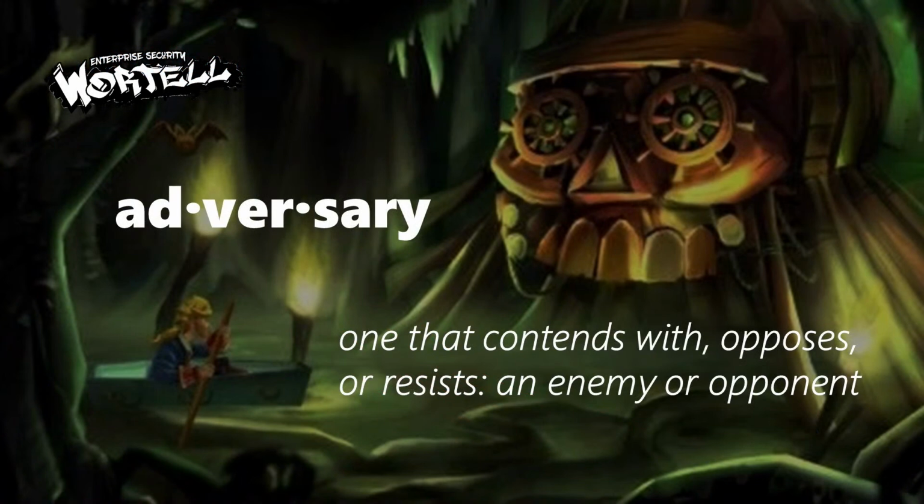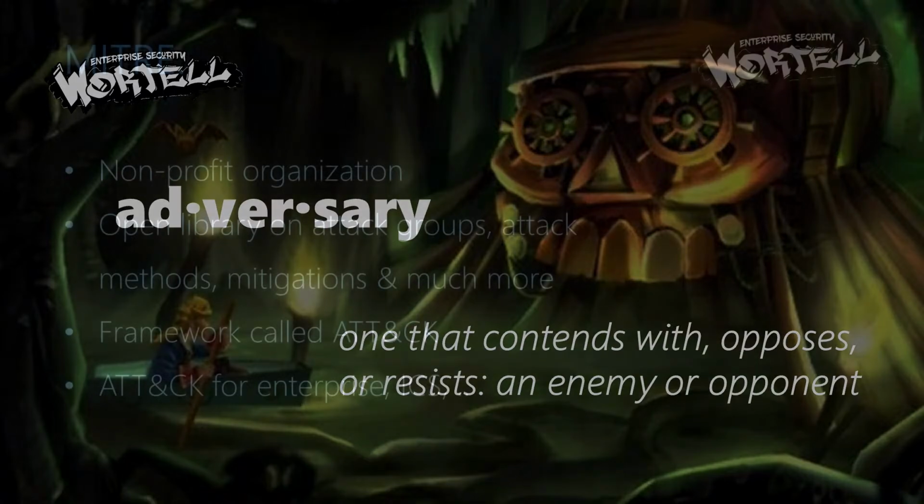Now let's define adversary. This is from the Merriam-Webster book. An adversary is defined as one that contends with, opposes, or resists, aka an enemy or opponent. And the same goes, of course, for the cyber world. Those are people, actor groups, nation states that have a certain incentive to attack you, your business, or your IP, and for their personal or country's benefit.